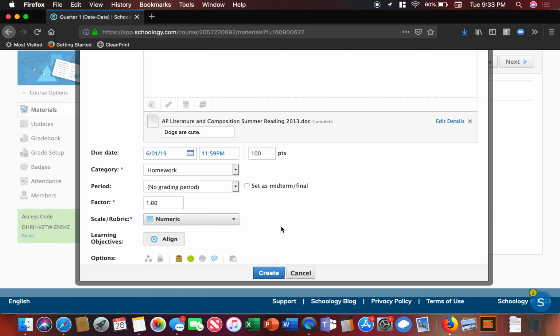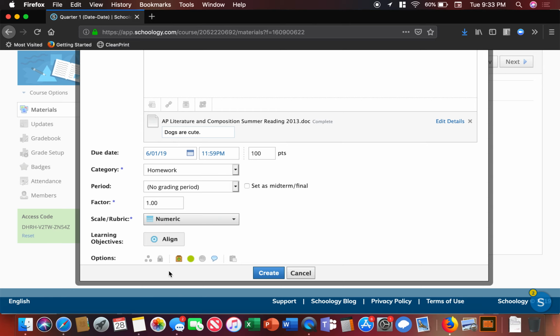So let me click on them individually and see if we can talk through it. The first one here on the left, if you hover, and remember, hover over things and it tells you what they're doing, says Individually Assign, and that's a really cool option. I've used it for multiple reasons. I've used it when I'm doing group projects, and each group has a different assignment. If you click that, then you can choose who sees this assignment. Not everyone will see it, only the people that you select. That's really neat.